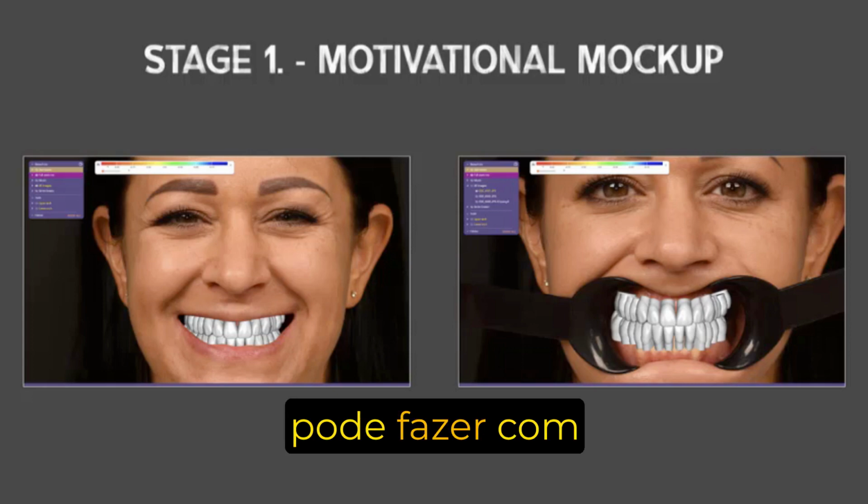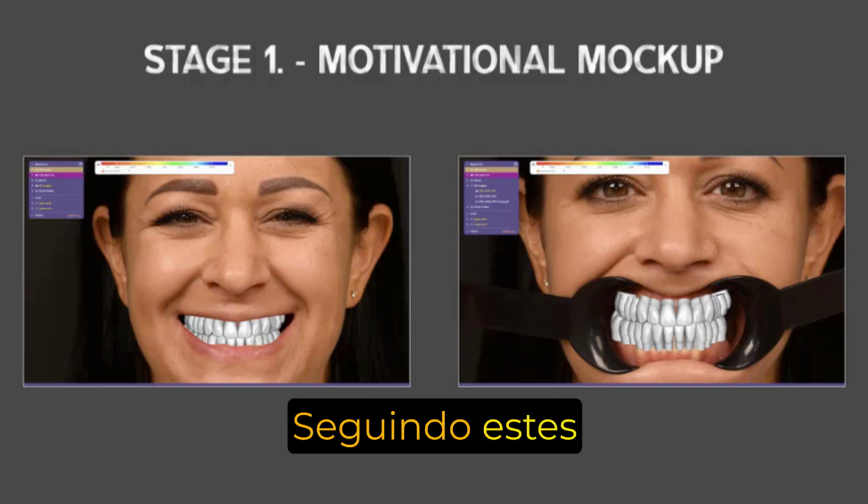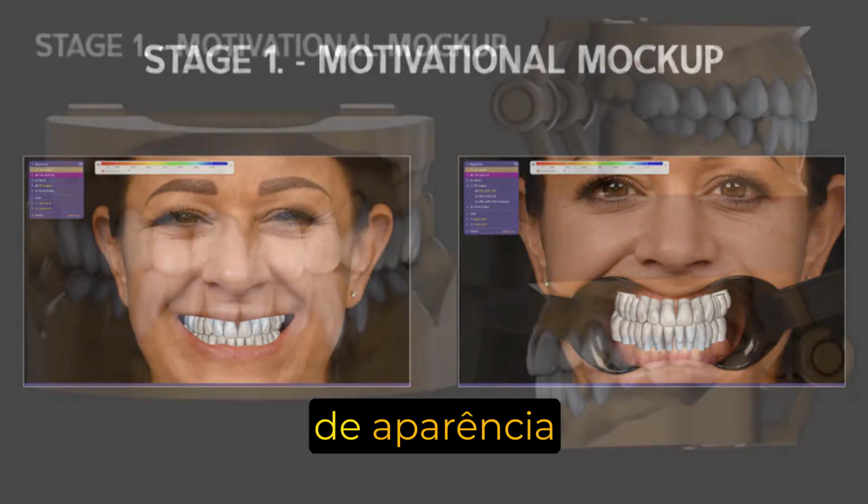Stretching the shape can cause it to lose its essence. In terms of form, I believe in keeping similar forms to maintain a natural look. It's a subtle art that requires attention to detail, but the end result is worth it. By following these steps, we can achieve the perfect morphology for each case and create stunning, natural-looking results.